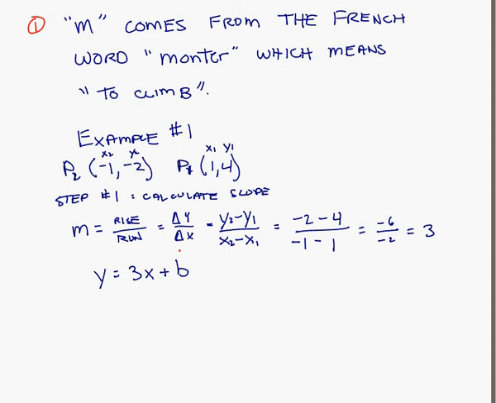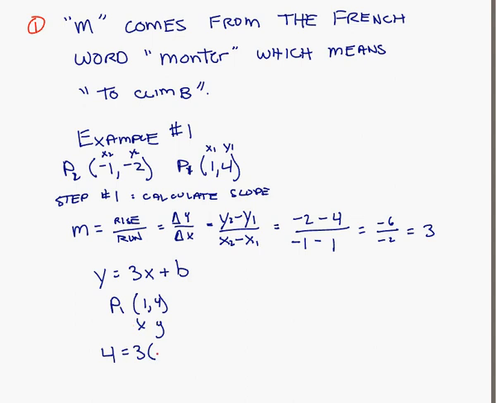Let's take point number 1, (1, 4). This is an x, this is a y, so we're going to do a replacement. We're going to replace y with 4. We're going to replace x with 1. And we're going to solve for b.